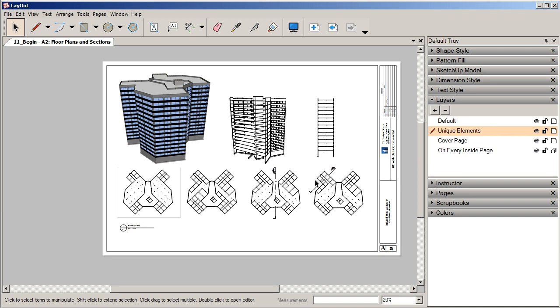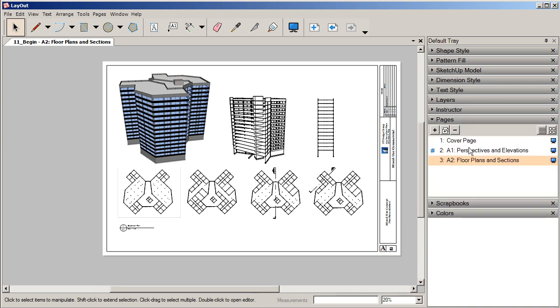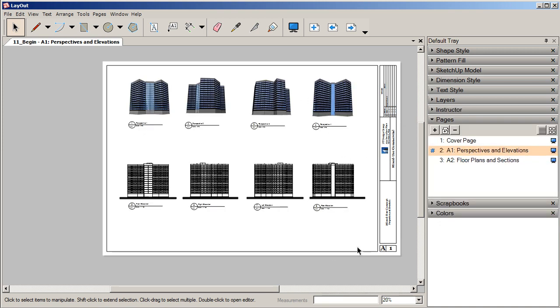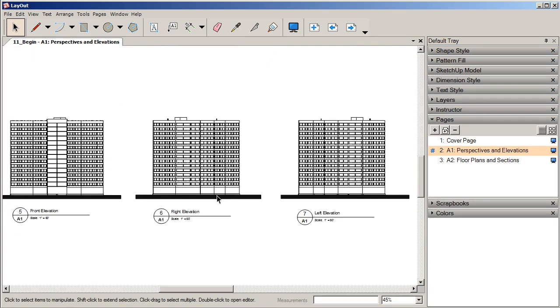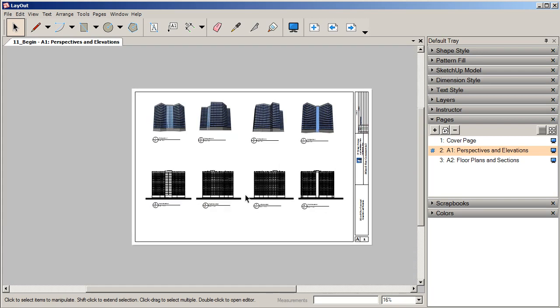But I do want to jump into details. That's one thing we haven't talked about. So we've talked about, in this case, floor plans, sections, section perspectives. And if we go back to our page up here, elevations and perspectives, we're adding text, grounding our drawings using shapes. So that leaves us with the last thing, which is going to be details.